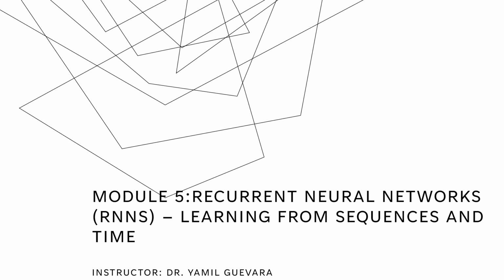In this module, we will examine how recurrent neural networks were designed to address this challenge by introducing the concept of context and memory during processing. Our focus will not be on mathematical details or implementation. Instead, we will develop an intuitive understanding of how RNNs work, what kinds of problems they were designed to solve, and why newer architectures eventually began replacing them in many applications. By the end of this module, you should have a clear conceptual understanding of how machines can learn from sequences and why modeling time-dependent data requires specialized approaches.